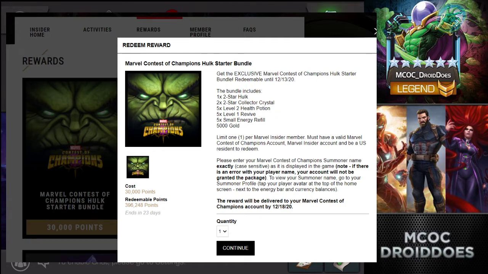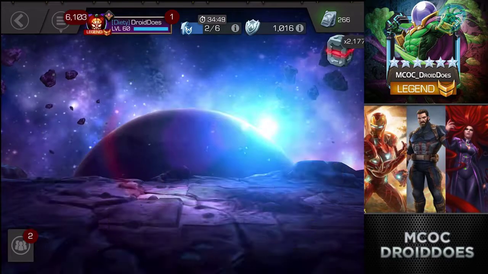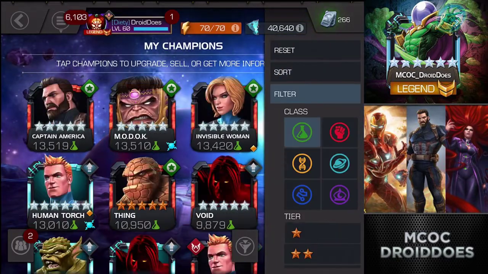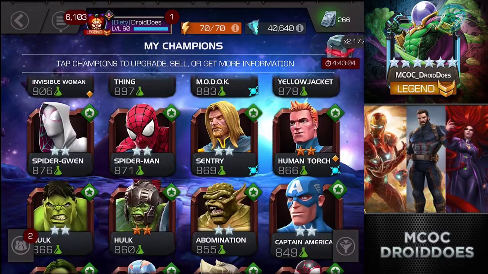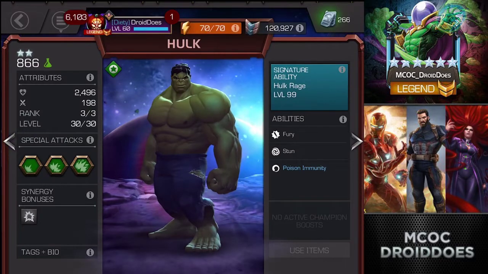Hulk Immortal is one of the two new champions of the month. Hulk Immortal is the icon for the bundle that you can see right there. So is it Hulk Immortal or is it Hulk? I am assuming at this point it is OG Hulk, which I believe I already have. Let's see. I do. Yeah, there we go. And he is max. So I will get a max Sig Crystal if I get this bundle.